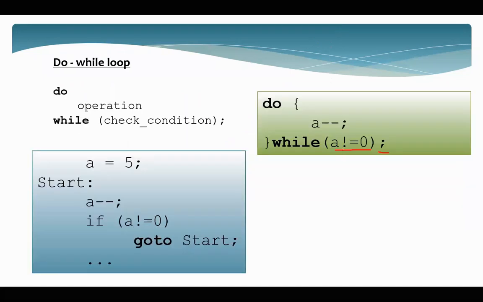Similarly, in a do while loop, once again, before entering the do while loop, we must assign the value of A, and before the end of the do while loop, we must write the increment or decrement statement. And there is another example given here on this side. In assembly language, whenever we use loops, we use a go to statement or a BRA statement. So we can do the same thing here as in C as well. We can write a label like this, and we can write a go to statement to go back to this label. So once again, this becomes a loop.